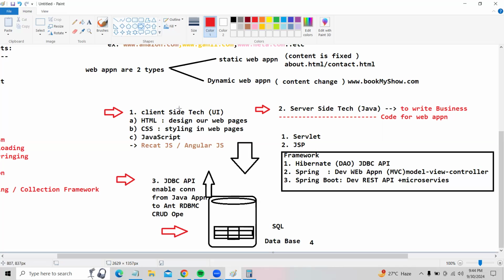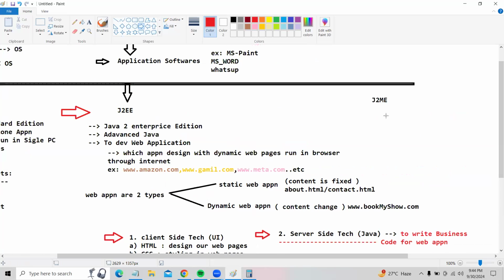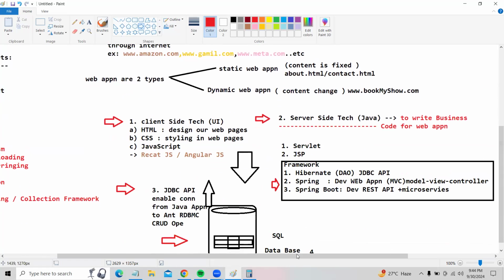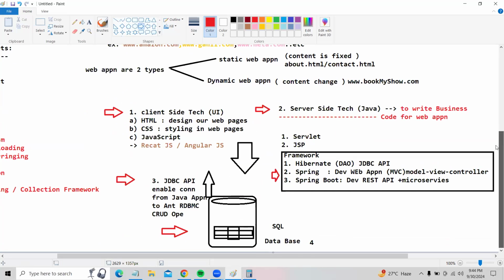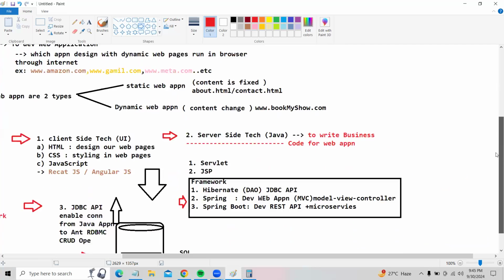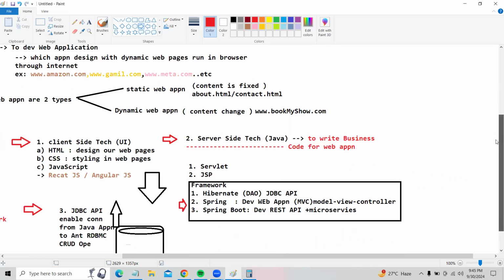And guys, with these things we are going to highlight our framework concepts: Hibernate, Spring and Spring Boot. The next point, sir, the last one, J2ME. That is for mobile designing purposes or micro devices, my friends. Clear, sir? And we are going to focus on J2EE, not J2SE. So this is the end-to-end content, my friends. If you have any queries, please ask me about my demo session, sir.